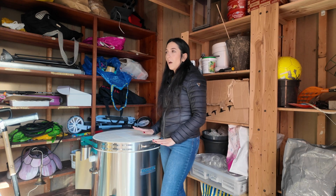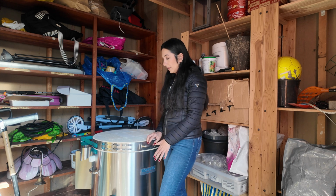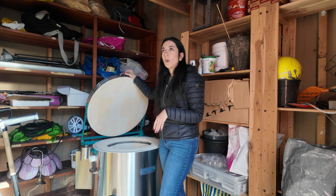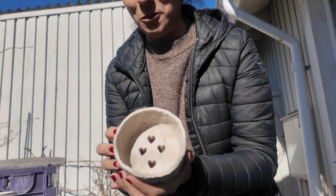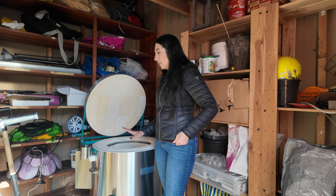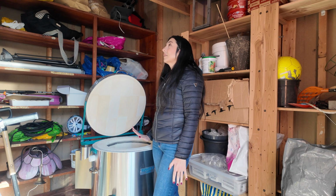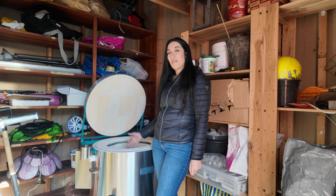Two days ago I started my test firing, my first firing, with an empty kiln, and then I went and started sorting my pottery to see what I want to keep and what I want to throw away. I think those I want to keep. How can I recycle something this cute? I can't! It took about 12 hours to finish the first firing, and then about 1.5 days for it to cool down. But now it's cold and ready, and I'm going to load it and do my first bisque firing.